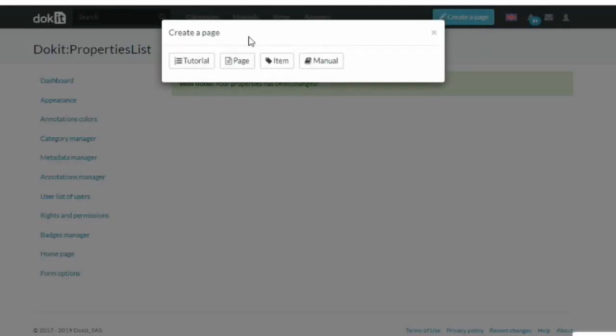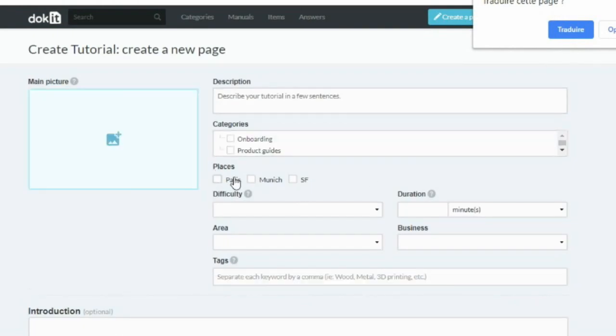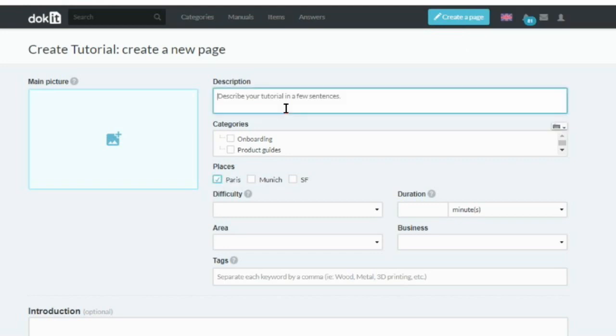So automatically, when I want to create a new page, I will see these places here. So it's automatically added into my form, and the properties are created. And so I will create this page. So blah, blah, blah. I'll pick a category in the list.